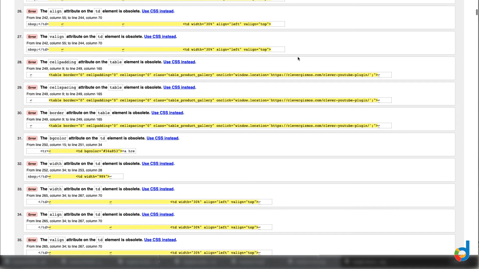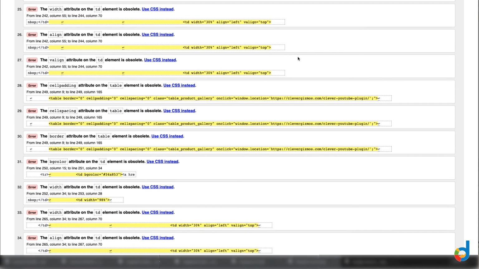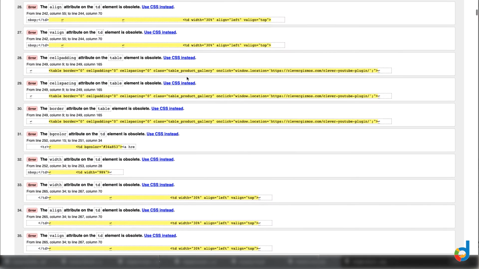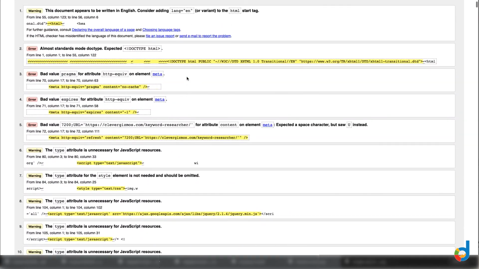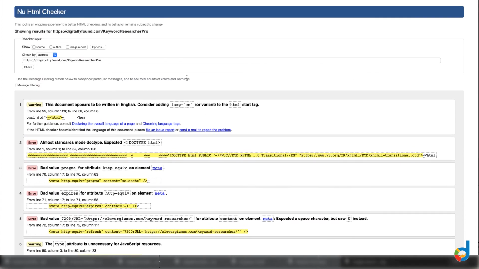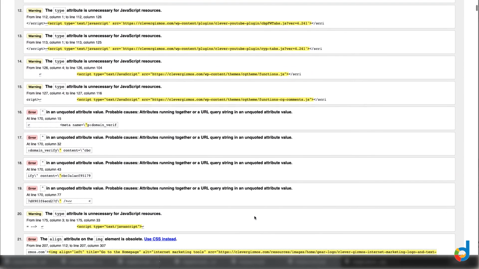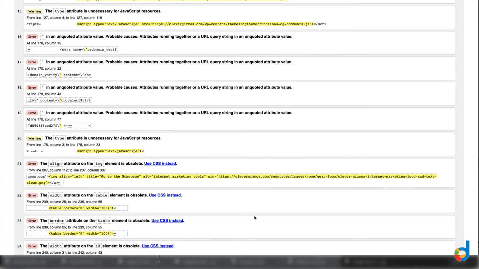But if you are a coder and you want to go through everything and you can fix all of these, by all means, there's no negatives to doing it. I just don't think it actually does much in the realm of SEO. If you have major errors, absolutely, you need to get those fixed. And honestly, a lot of these things are actually WordPress issues or plugin issues. So again, there's not much you're going to be able to do, especially if you're using WordPress.